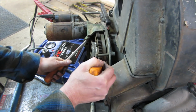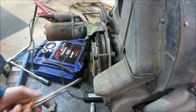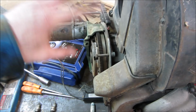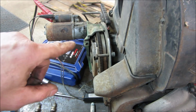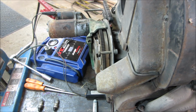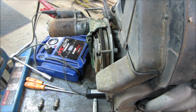I did see when I was taking the parts out of the bus that there was a shim kit inside there. So I'm not going to be that concerned about it right now, but when I go to get its final tear down and clean up and the thermostat hooked up and tins painted, all that, we're going to look into that and we'll set that up at that time. Right now I'm not going to worry about it, but at least we know that it doesn't have a ton of play in it. And if it has a ton of play in it, that means the bottom end is just kind of thrashed. The thrust bearing on the crank is worn out and the crank's got play.